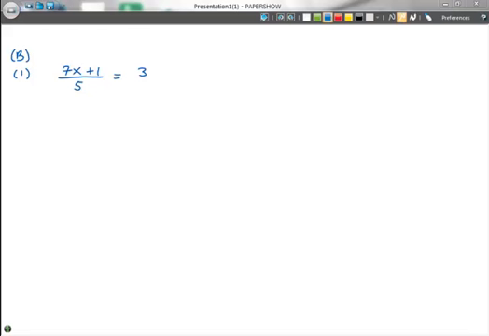And what we've seen here, first of all I'll do what we are actually doing mathematically, but then I'll show you the quick way that we normally do them. So strictly speaking, what we're doing is we're multiplying both sides by 5. So this 5 and this 5 will cancel. 7x plus 1 is equal to 15. 7x is equal to 15 minus 1. 7x is equal to 14. x equals 2.